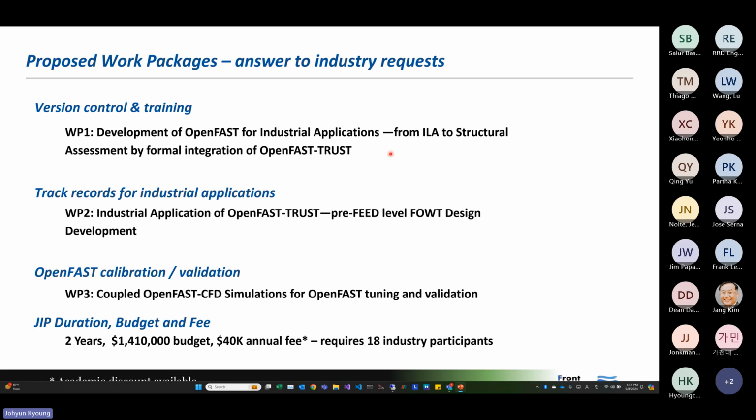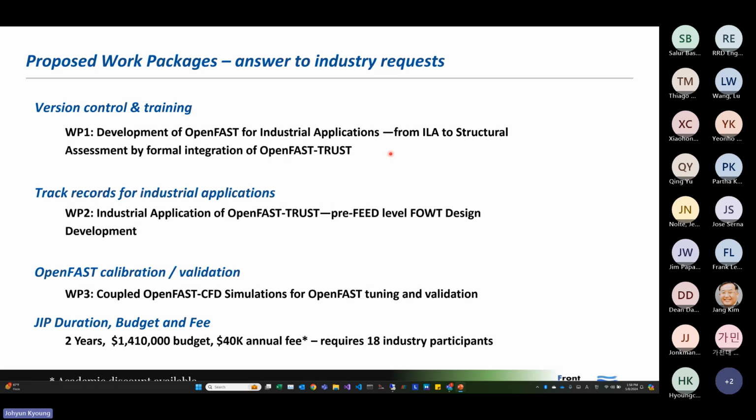And for the third work package, however good the ILA tools we develop, they are still based on quite a bit of approximation in physics. So calibration is also a big part of ILA. There has been ongoing effort by NREL, like OC7, which we closely follow.